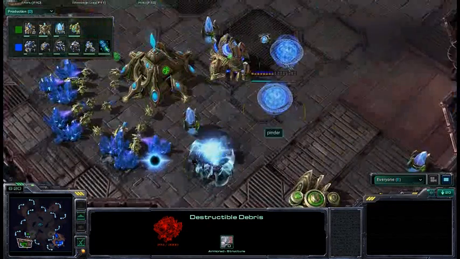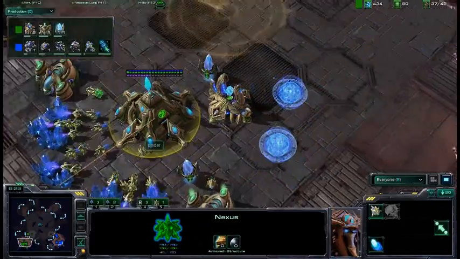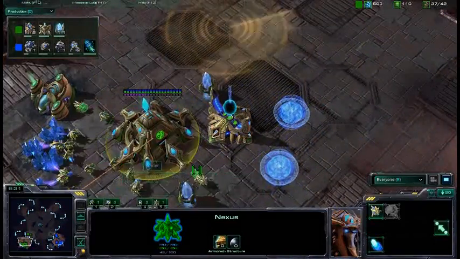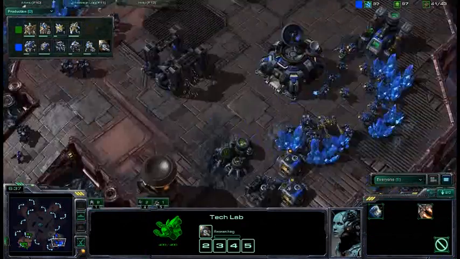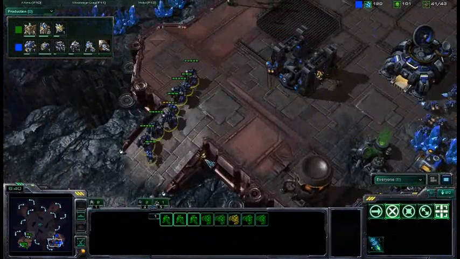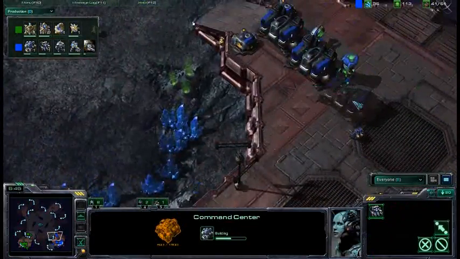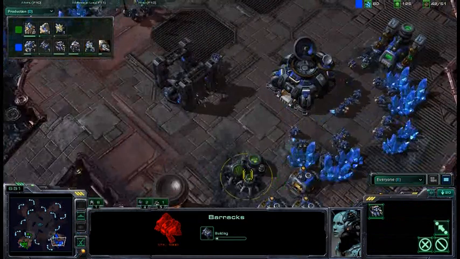So, in the meantime, we do have more gateways going down for Pinder. It's his normal transition from 1 gate expand into 3 gate robo, which comes out just in time to stop the 3 racks push, and it comes out just in time to stop any kind of Banshee play as well. So those rooks are down, so he's going to be expanding pretty safely, and a 3rd rack's going down here for Wernsen. So pretty much standard, solid play from both players so far.